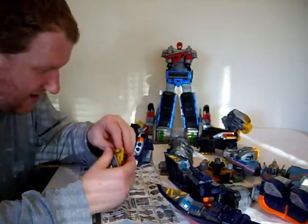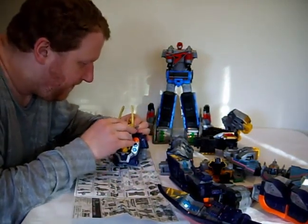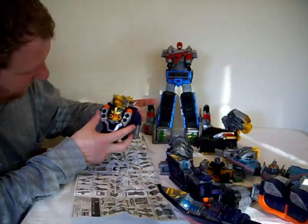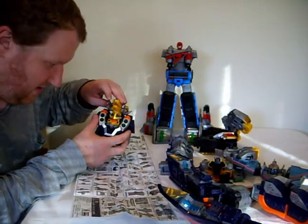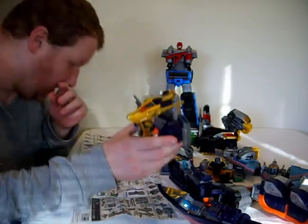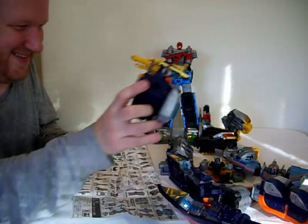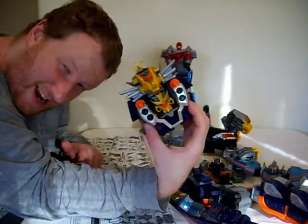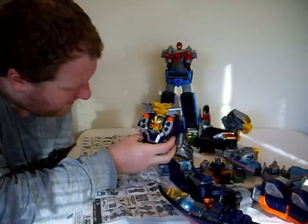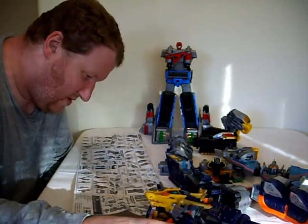Wait, they tell me to fold it up, now they tell me to pull it back out again? Would've been nice if you just told me to leave it. Again, the dragon head moving side to side, not sure why, but it is. The connection point's a little tight on there. Holy shit, by the way. Okay, I take it back. This is almost Samurai Ho-Oh. Almost. Maybe... Tenrai Senpuchin? Maybe? Kind of goes there. Where am I? I'm lost.